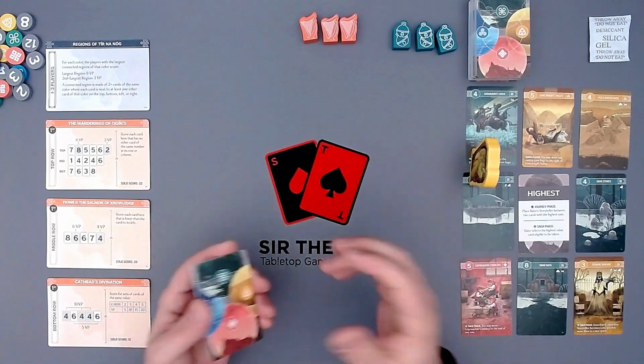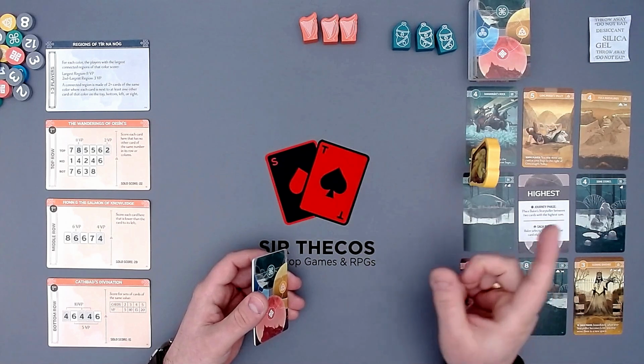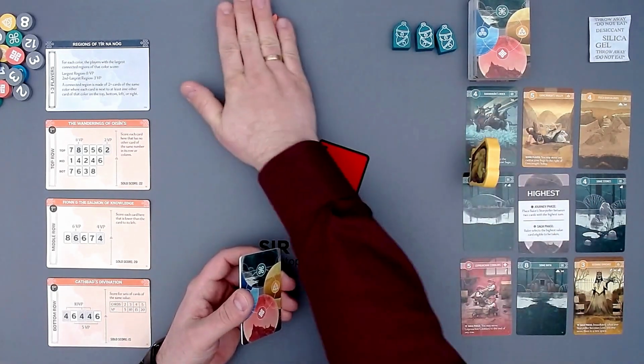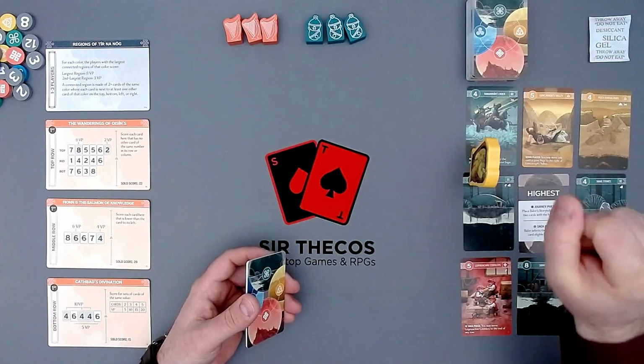Let me just start playing the game, and then I will tell you how it works. Balor always goes first in each phase. So we start with the journey phase first. What we do is, let me just put these aside a little bit, like this, so I have room for the piles here.